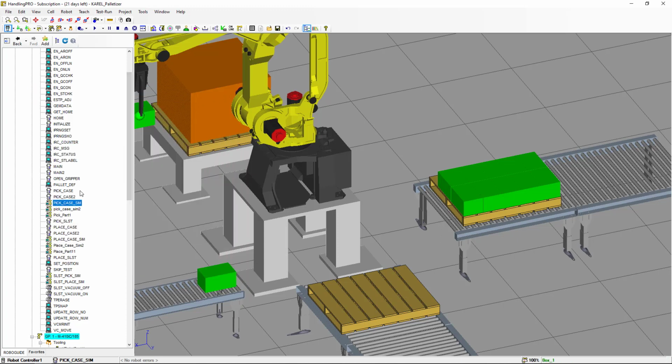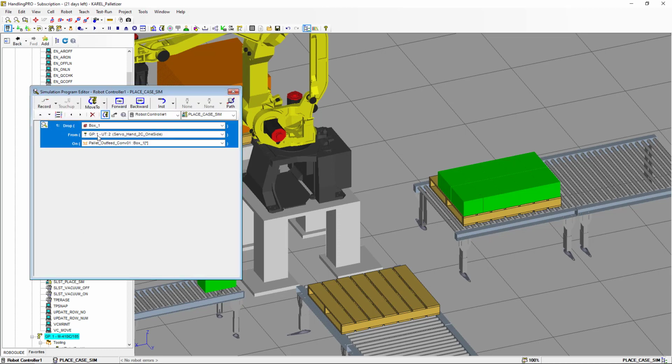Clearly, if we open the place case simulation program, instead of pick, we're going to drop the box 1 from the gripper on the user tool 2 on the pallet of feed conveyor on the box number 1 on the index that is going to be an asterisk number.